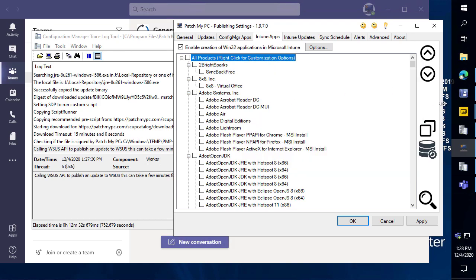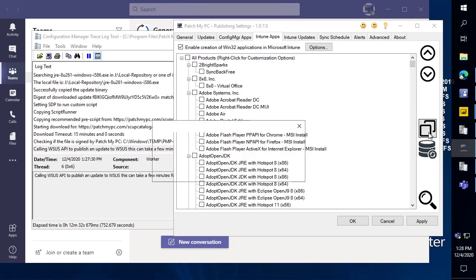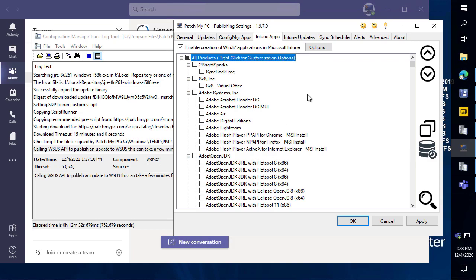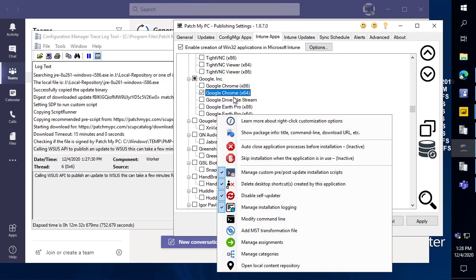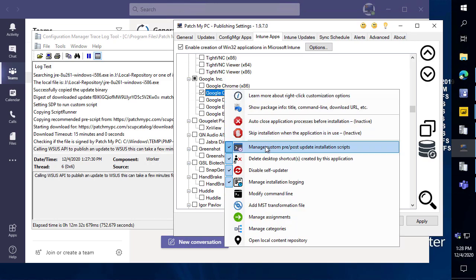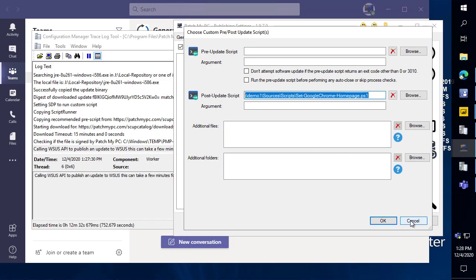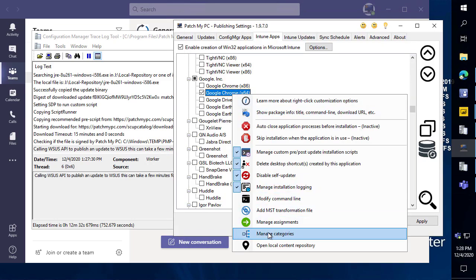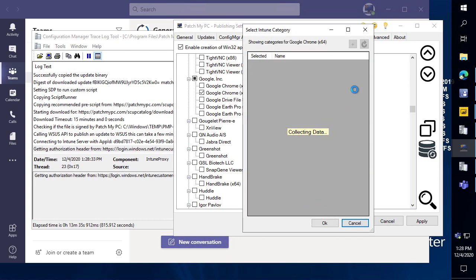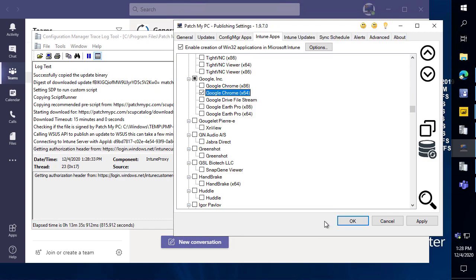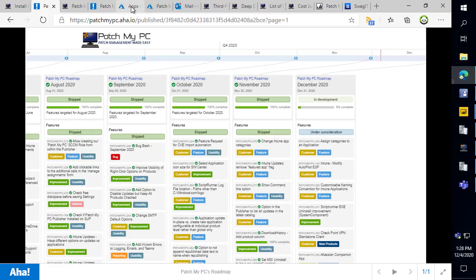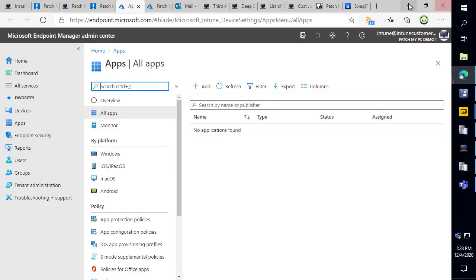So for example, let's say that we wanted to enable the same applications that we did in Config Manager. We have that same duplicate option in Intune as well. So if we go look now, we can see that Chrome was enabled as an app in Intune, and it even has the same customizations like that homepage script applied to it as well. We can also do things like manage categories. So maybe you have an Intune category and you wanted to say, hey, this is going to be considered a business application for Google Chrome. You could actually assign categories, and that's going to reflect over in Intune for the categories that we're going to see in this application.